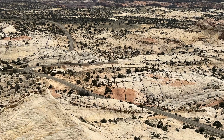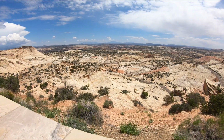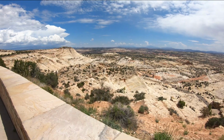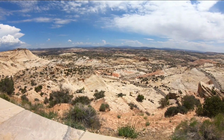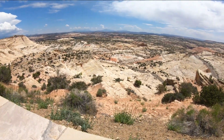And this was the road we were going to take after stopping at this lookout point, and it's just carved right out of the rock. It's just a total barren, rocky place, but beautiful. So let me show you what we saw when we stopped at that rest stop. The Grand Staircase Escalante. That's the road we're going to be traveling on way down there. It winds down.